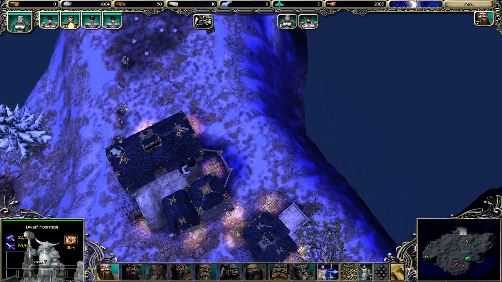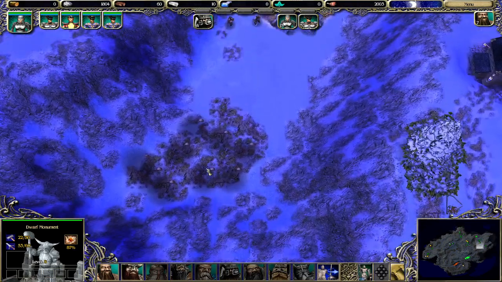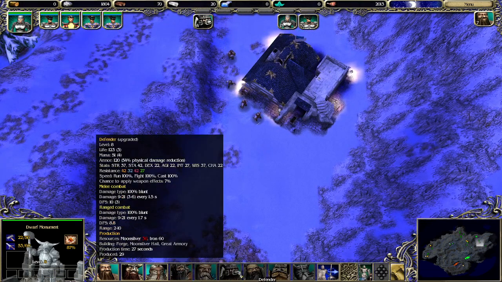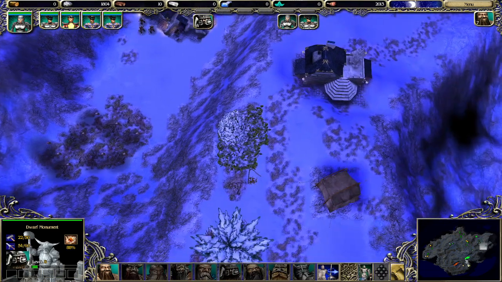57. Do I get two? Yes, two bricks of moon silver. Now we need only one brick of iron. Perfect.